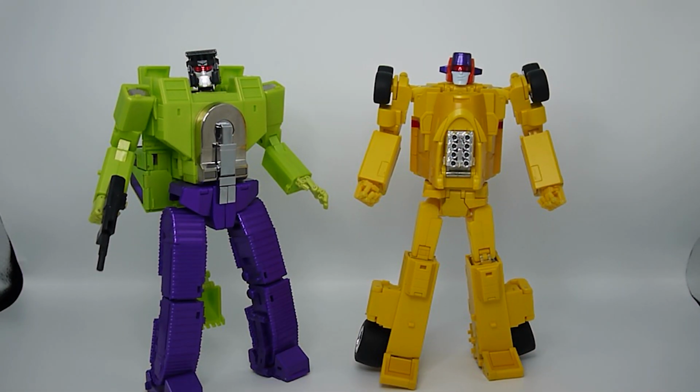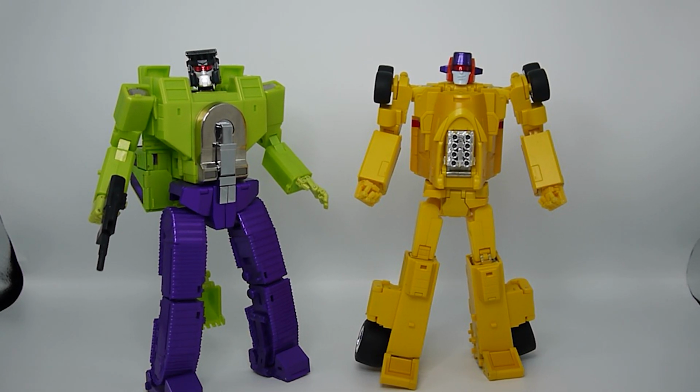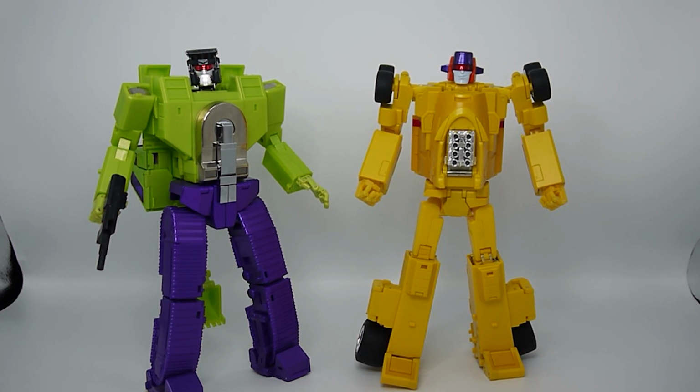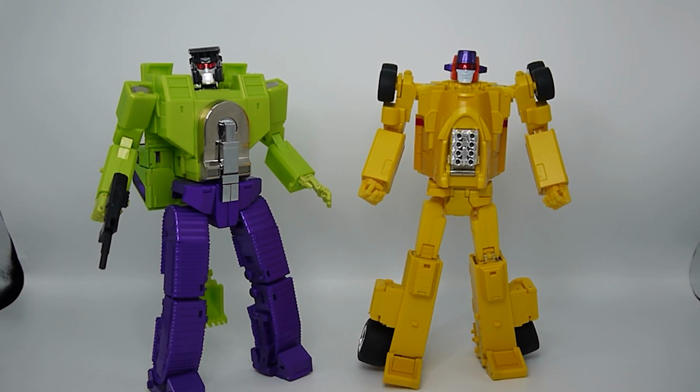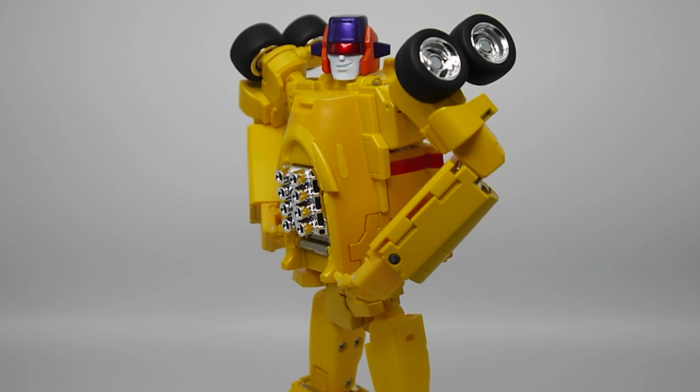And again, a more recent offering with the yet to be reviewed X-Transbot's Gravedigger, their version of Scavenger. That's in keeping, that's fine, and that actually works quite well. Two different companies, but the paint schemes are quite vibrant on both of them. Very much going for the not so subtle robots in disguise, big vibrant green and yellows, but yeah, looking quite cool together actually. Okay, let's get this guy transformed up, shall we?